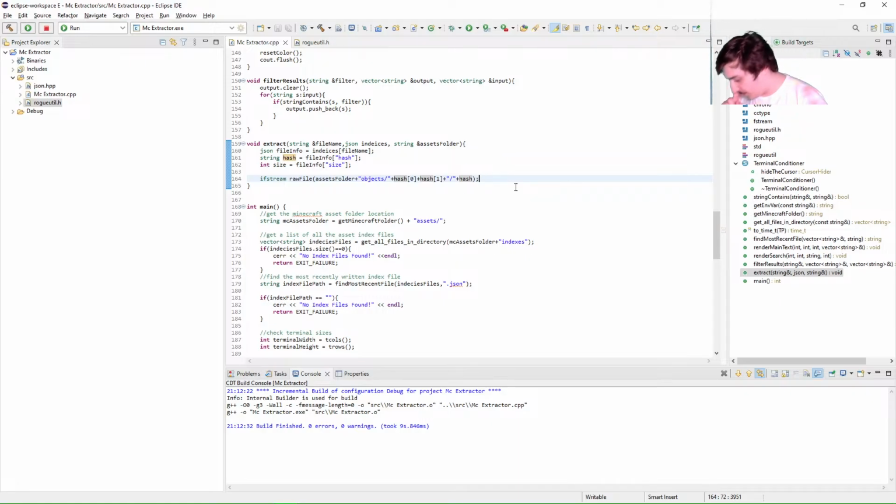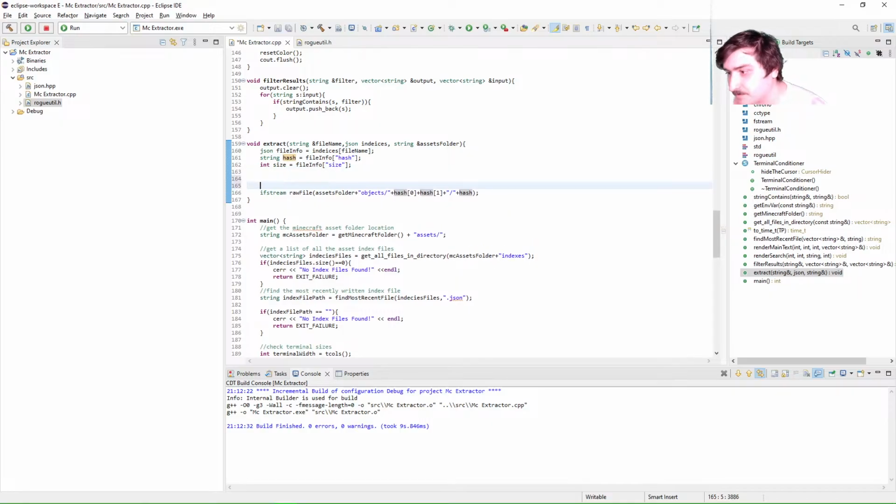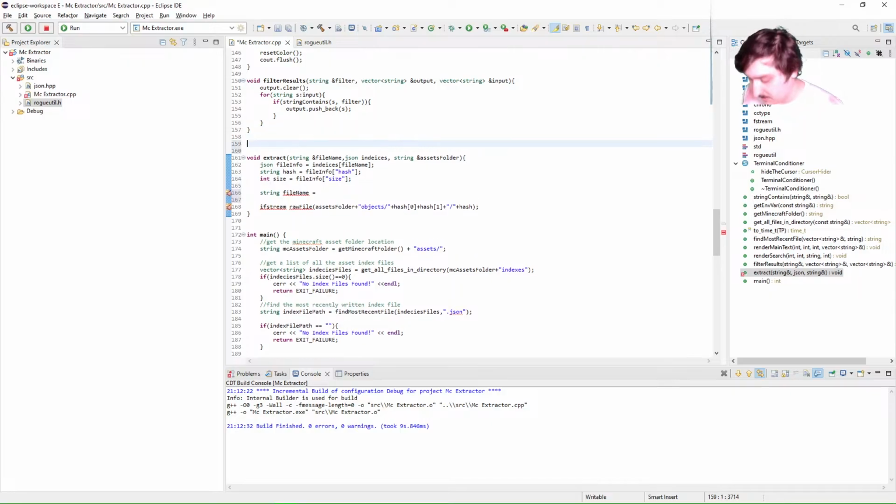To raw file. Then name is going to be equal to string get file name. And then we're going to take in a string path.